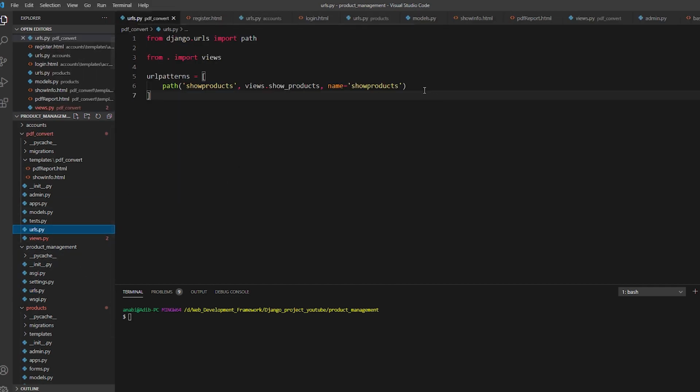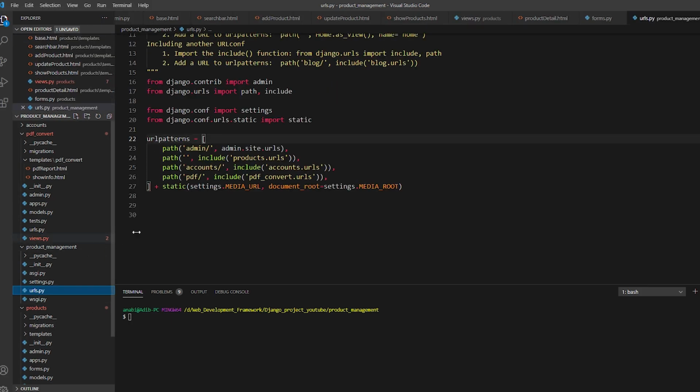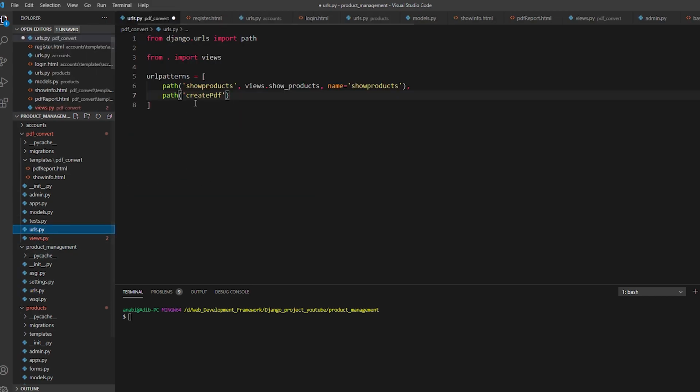In this us.py file, let me create another path. This is for create PDF. So it will go to the PDF slash create PDF, another one is create slash PDF slash show products, and it should be create PDF. Okay, PDF slash create PDF.